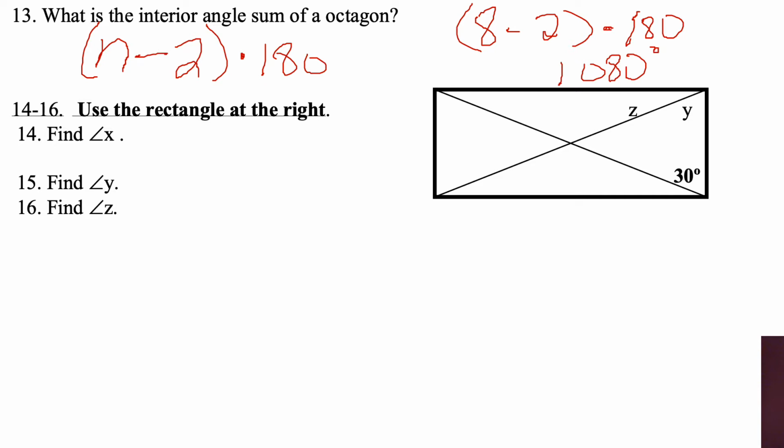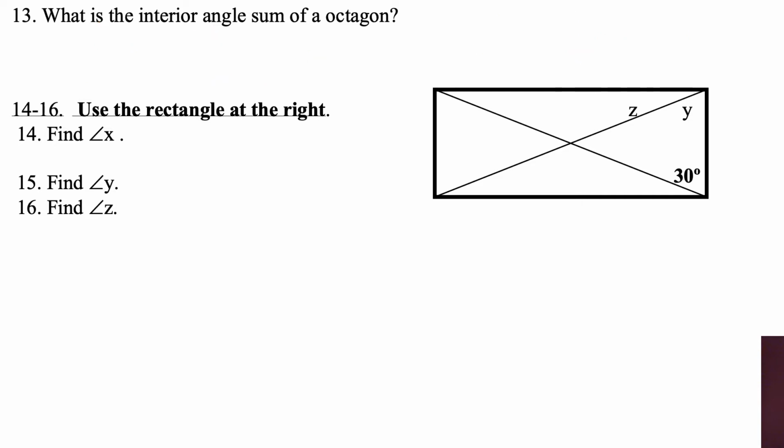Okay, now we got a rectangle. Rectangle has a lot of the same features as a parallelogram, but it also has, main thing, right angles in the corner. So if I got 30 right here, I know this is going to be 60 right here next to it. All right, and then opposites match, 30, 60. I think on your thing, I think I switched it up on yours. Let me change it back. I think I put the 60 here, so we'll change it up. 60 here. All right, so 60 and 30 make 90. 90 minus 60 gave me 30.